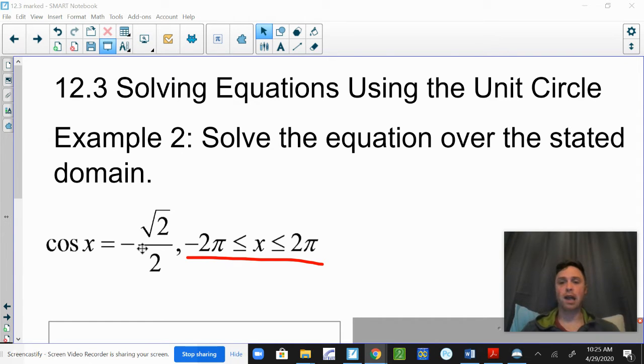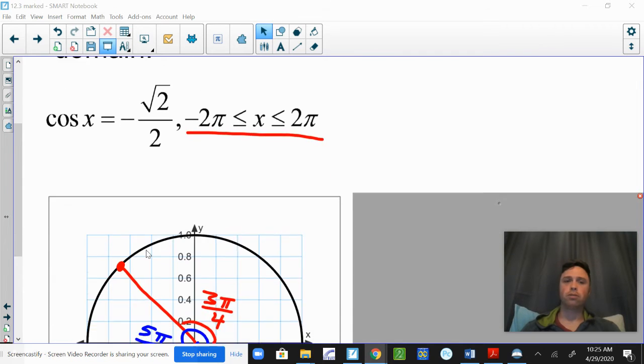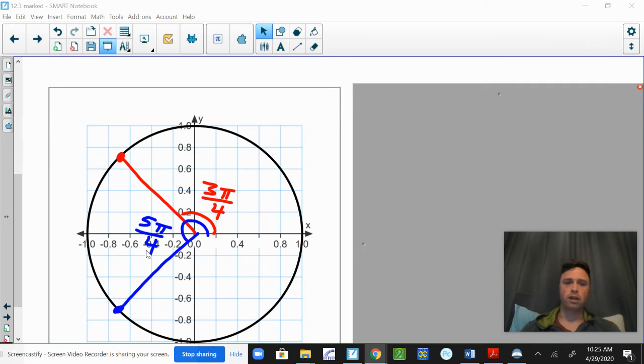with their associated angles. So really what this is asking is what are the angles that would result in the x coordinate on a unit circle being the negative square root of 2 over 2. So what are those angles? Well, again, if and when you have the unit circle memorized, what you should be able to tell is these two angles right here. From the unit circle, 3 pi over 4 and 5 pi over 4. Both of those have that x coordinate of the negative square root of 2 over 2.